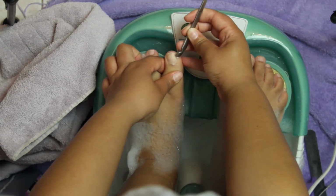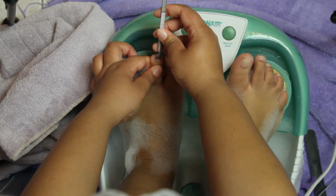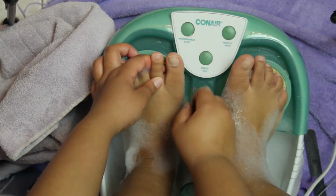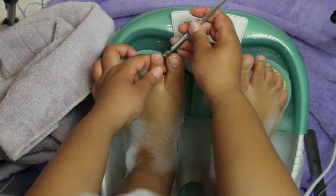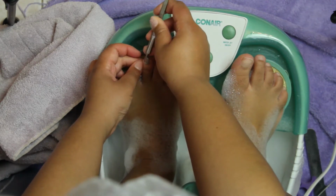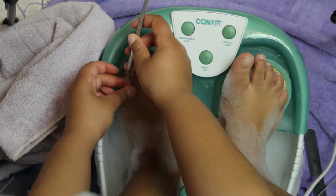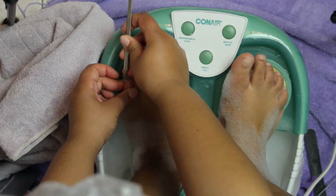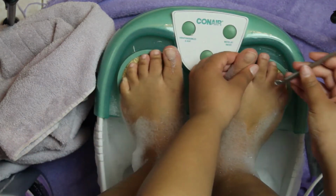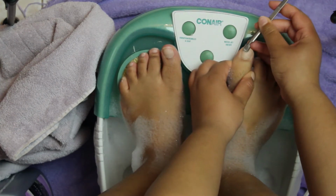So I just go ahead and remove all of the cuticles and dead skin from all of my toes, and I also go under my nails, if there's anything under there. It just makes everything look nice and clean, and this is really important, especially if you're doing clear nail polish. I do clear polish pedicures all the time because sometimes I'm just not feeling color on my toes, so I just put on a clear once I'm done with all of this. But you definitely want to clean underneath your nails if you're going to do a clear, because obviously it's clear, so everybody can see your toes.